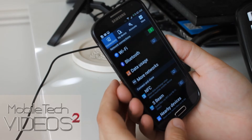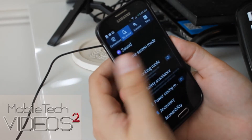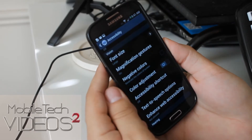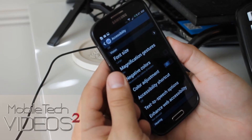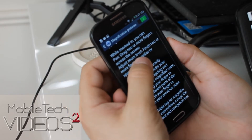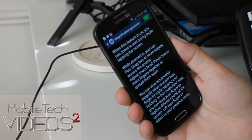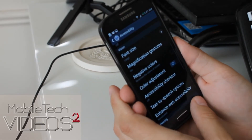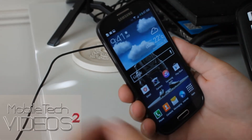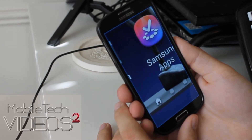What you want to do to enable it: go into your Settings, and go into the My Device Settings. Halfway down or so, you'll see Accessibility — click on that. Right underneath Font Size, you'll see Magnification Gesture. Click on that, it gives a little description about it, and you can turn it on up there in the top right. It basically works on any screen, and to enable it you just have to tap three times, and it zooms in just like that.